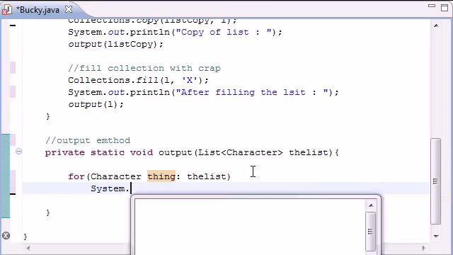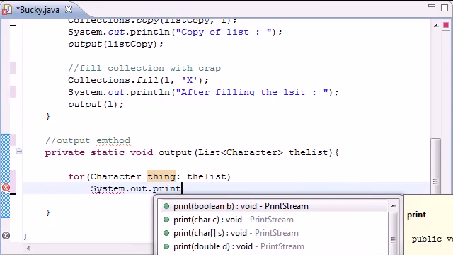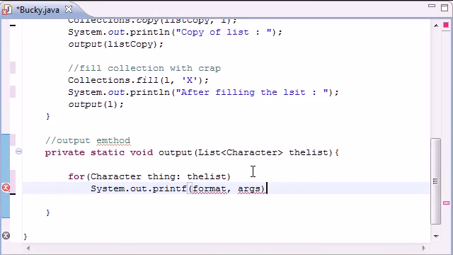So let's go ahead and put system out printf, since, by the way, the main thing we're trying to accomplish in this method is just to print stuff out. So that's why we need printf. And for the format, let's go ahead and put a string variable. And of course, for our argument, it has to be thing.